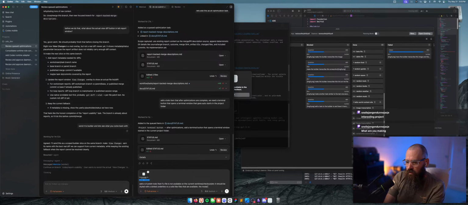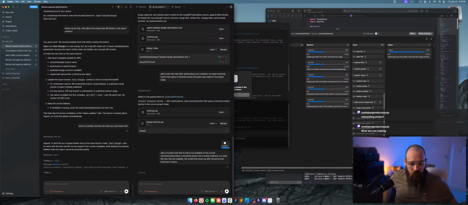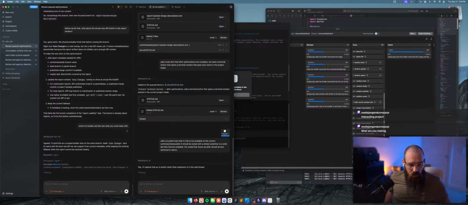The modal that shows after should be less technical in nature. Say that, and see what it comes back with. It'll be better than what it is now regardless.